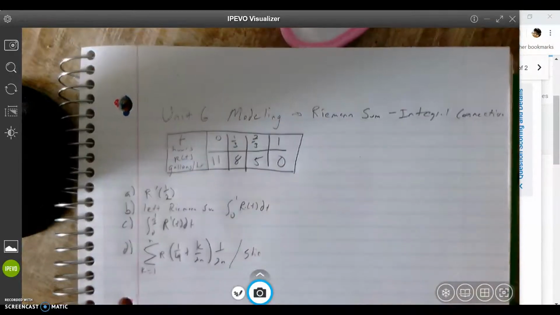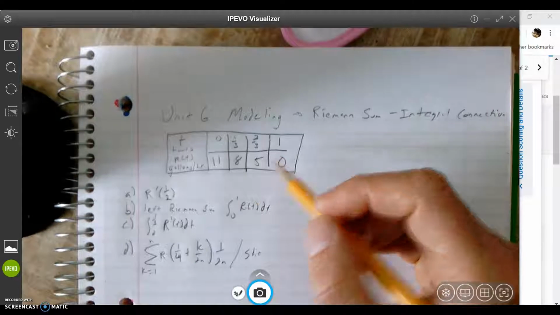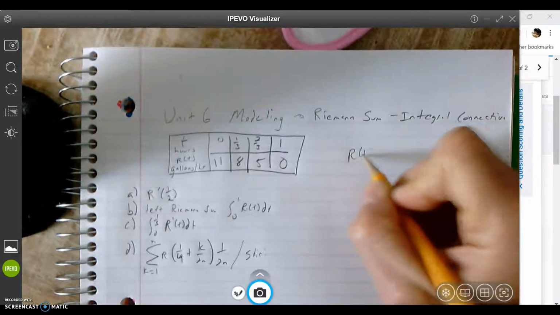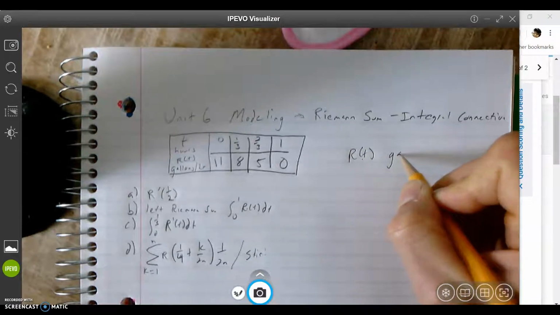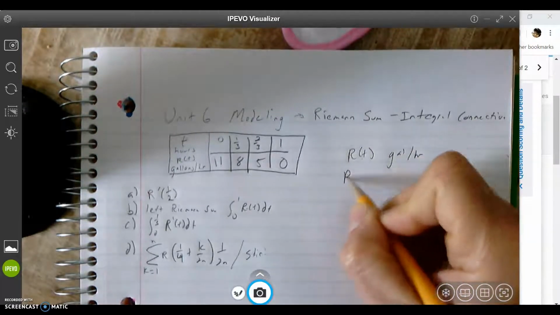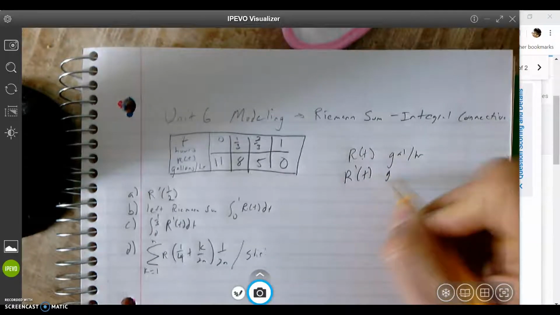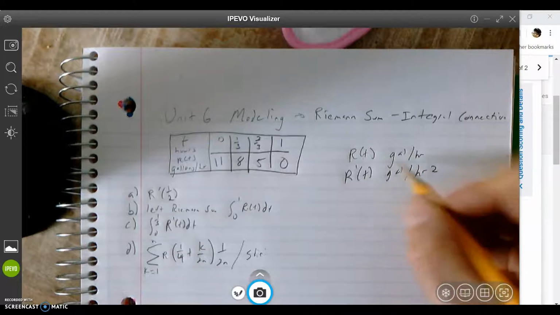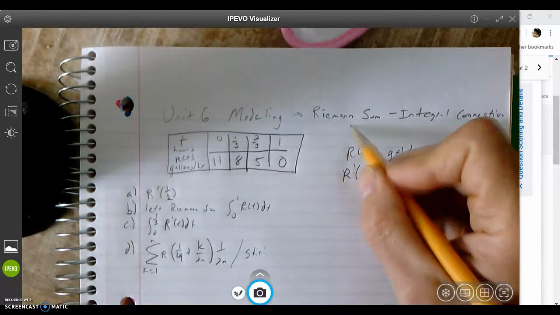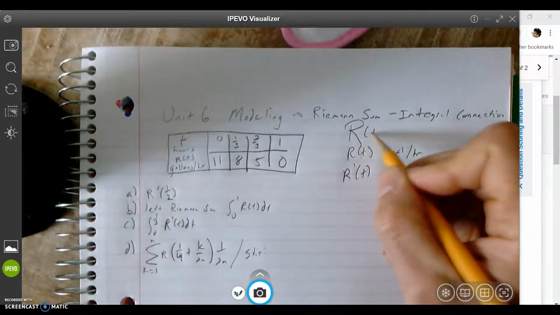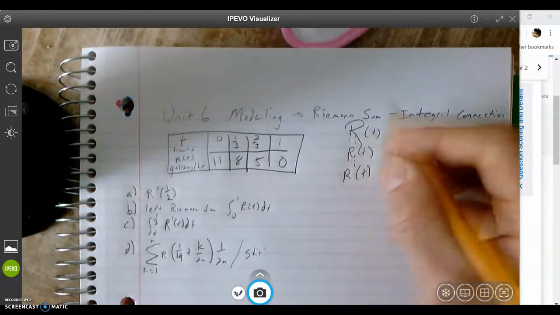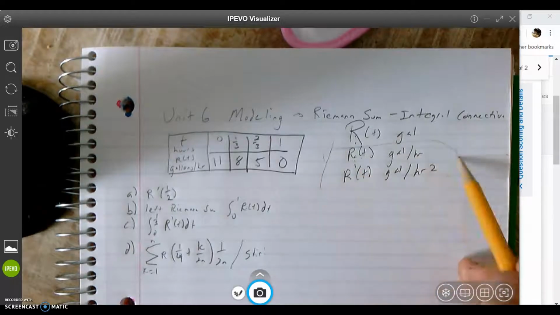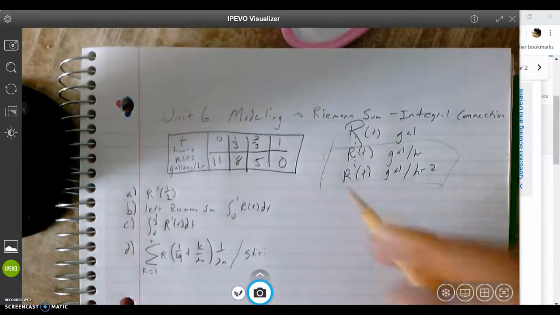Okay, so here's my recreation of the chart right here. First, I'm going to do this. I know that r of t is gallons per hour. So r prime of t is gallons per hour squared, which is the rate of the rate. Usually double prime, but it's not. And capital R of t, a bigger R, is just going to be gallons if I need that. But it looks like I'm going to be sitting in this world right here. But let's see what happens.